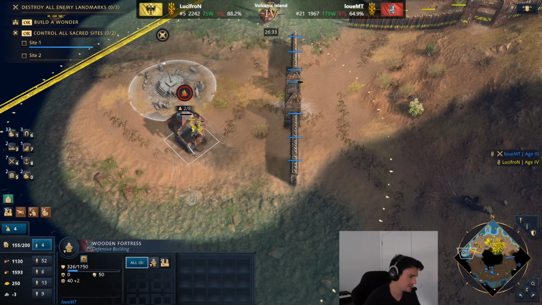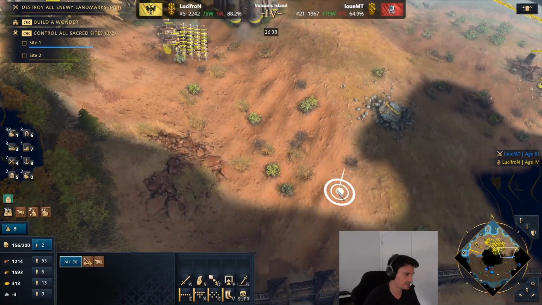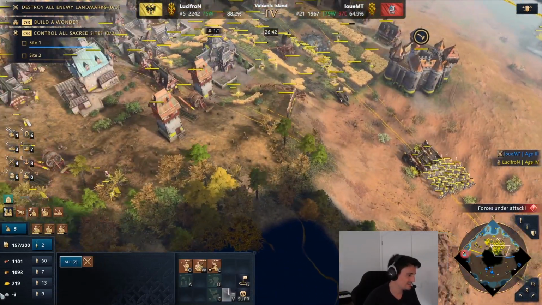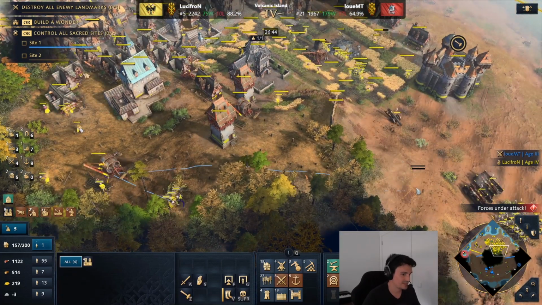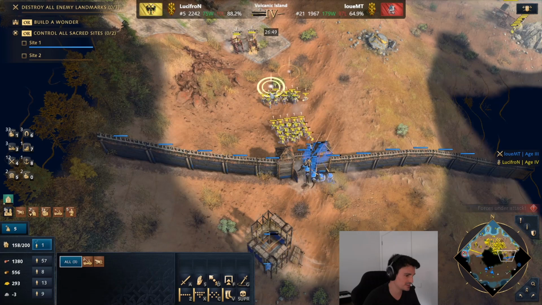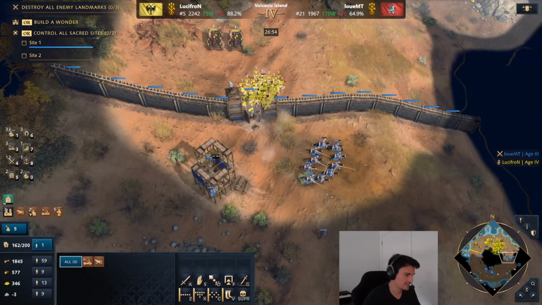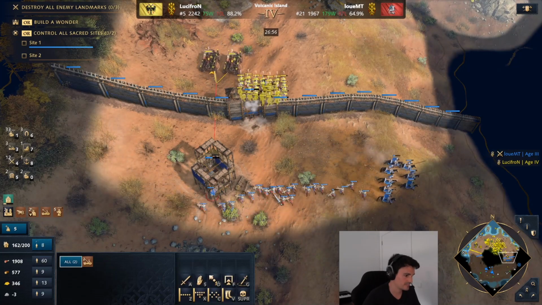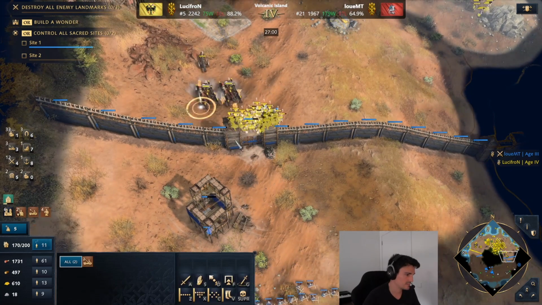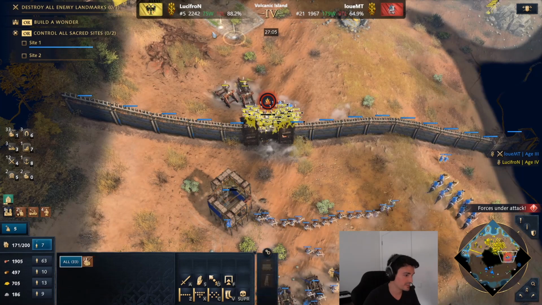Actually sad, but I'm not killing it. I decapped the side right, which is the most important thing there. But yeah, I'm not sure if I can actually attack. I feel like if he gets a fight in an open, he can just kill my siege, right? Maybe I'm wrong, I'm not sure. No.